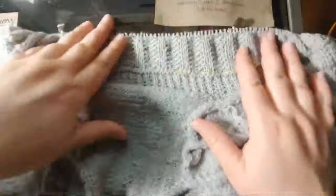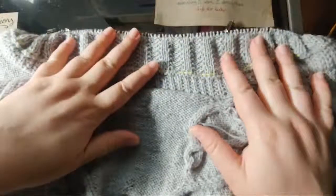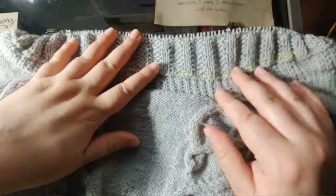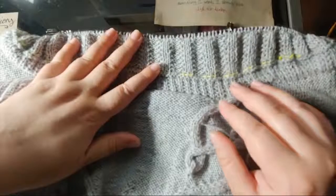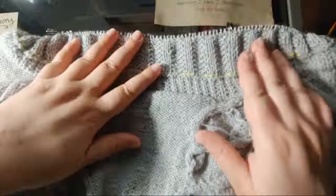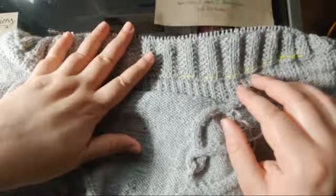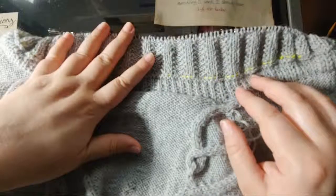Now, I have made this shawl collar. I did 7 or 9 rows in, had to frog out all the way back. Got all the way up to about 24, 26 rows. Frogged it all the way back. I'm hanging out at about 14 or so.